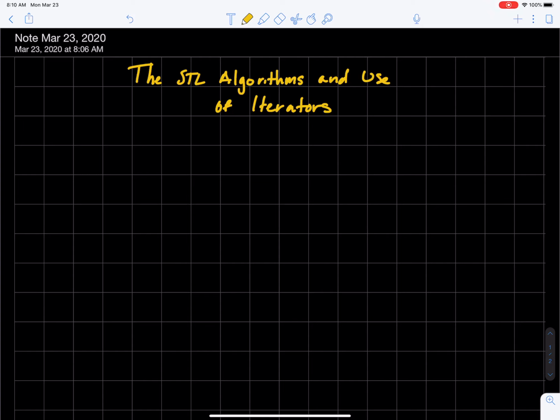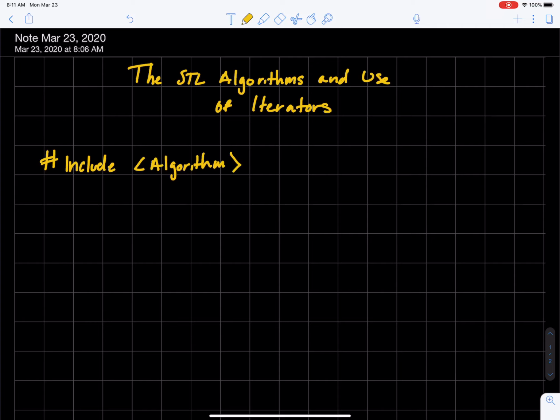So this section is talking about some of the built-in algorithms in C++ inside the standard template library and how these algorithms rely on the use of iterators. I'm not going to dive too deep into the different algorithms because there's tons of them. But basically, in order to use those algorithms, the first thing you want to know is that you'll need to use the include, and that would be algorithm.